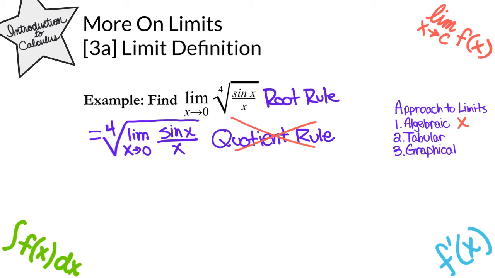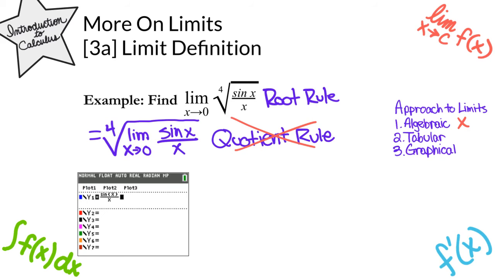So if you have a calculator, you could follow along, turn it on, and make sure you're in radian mode. If you have a CE, you could see that you're in radian mode or degree mode. If you don't have the color edition, you just click mode. Make sure radian is highlighted. If not, press enter on it and then go to your y equals screen. First, we have to enter the equation in, then we could go to the table.